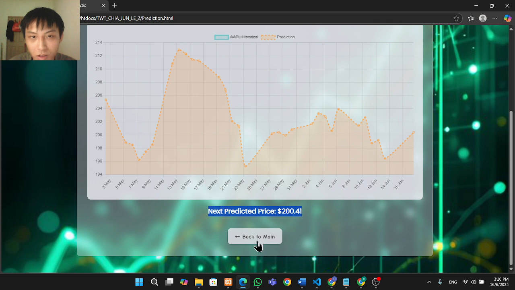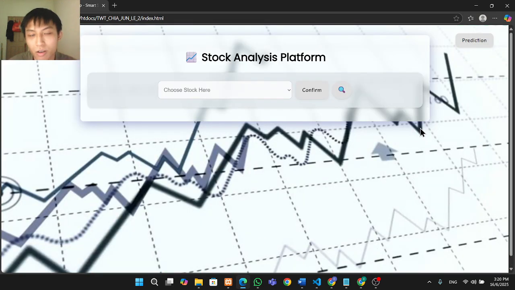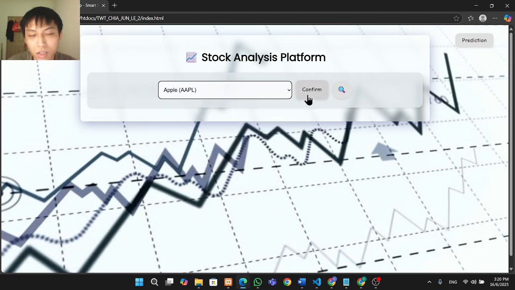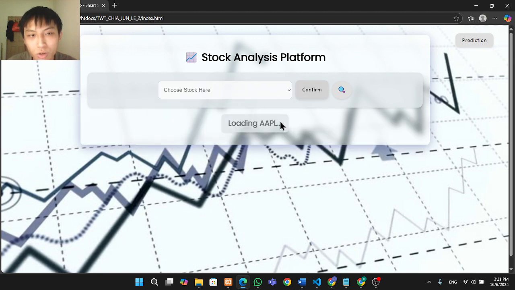Okay, go back. For the customization, this is very interesting. We can see now we don't have the customize button yet, because it needs you to confirm what data you want to search.